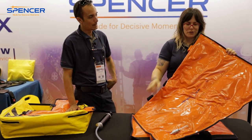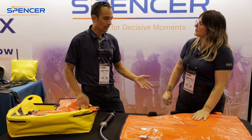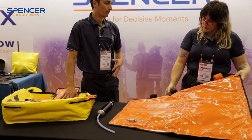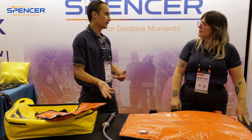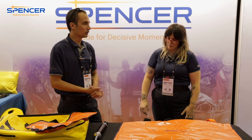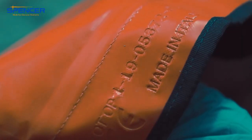Do not cut it — make sure hospitals don't cut them either, as they are prone to do. Another great thing: if you break one piece, you don't have to buy a whole new kit. You can just call your distributor or Spencer directly, and if it's their issue they'll fix it. If it gets cut, broken, or you lose a strap, you can buy just that one piece.